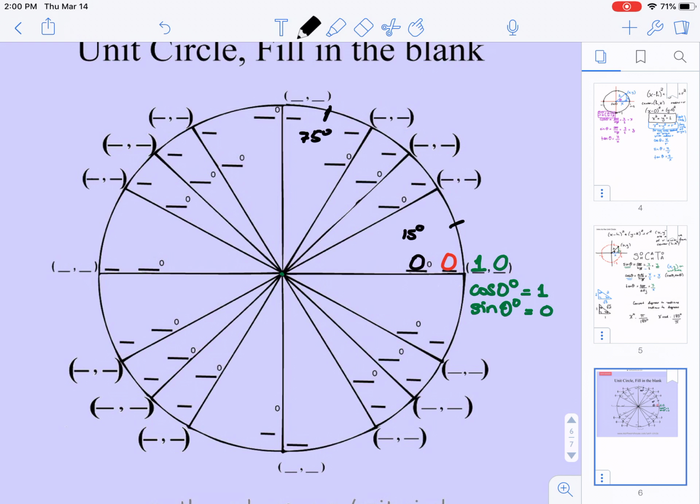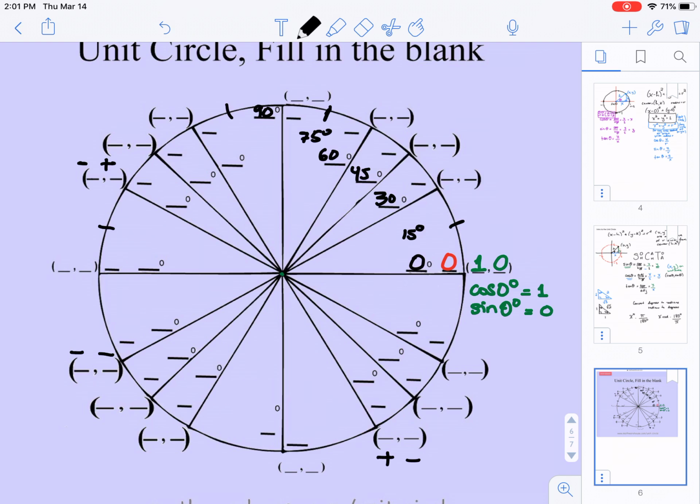So 15 degrees, we're not going to do the cosine and sine, since remember 15 did not come from one of my special right triangles, so we're not interested in that at the moment. So going by 15s, I get 30 degrees, 45 degrees, 60 degrees, 75, 90, and so on. We'll work with just the first quadrant for now, but this pattern does repeat, with the change being that the x's here are negative, y's are positive, x's here are negative, y's are negative. Here we have positive x's but negative y's. Okay?